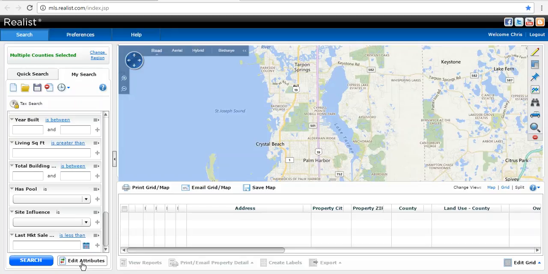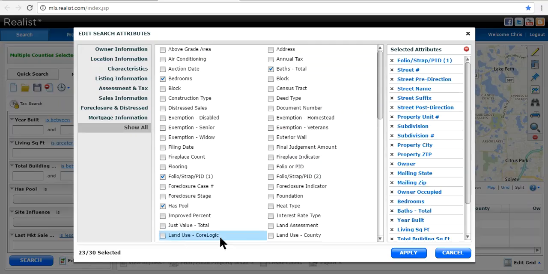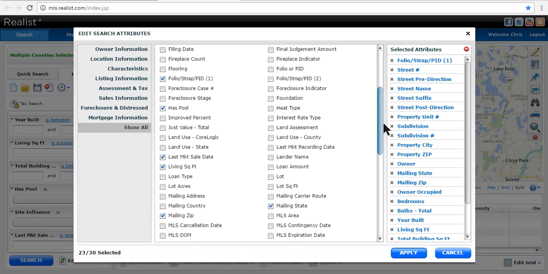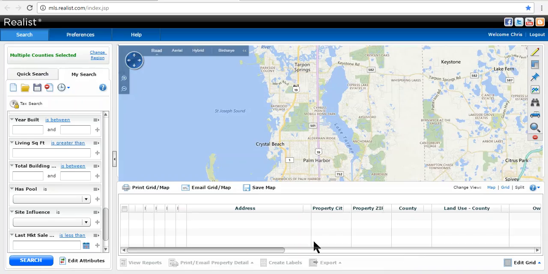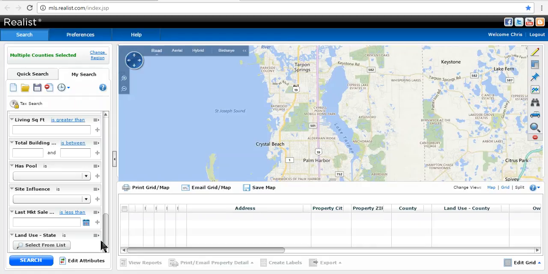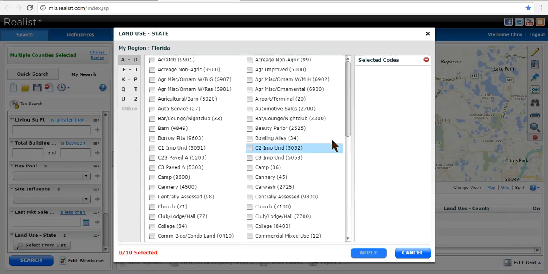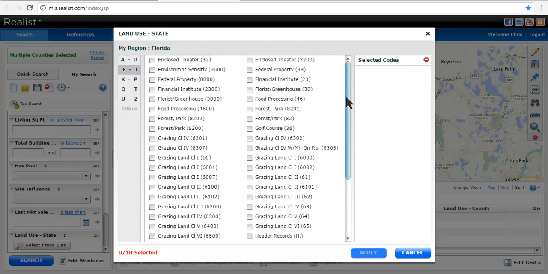So I'm going to come to Edit Attributes, and I'm going to use the field Land Use Code State. So I say Apply, and I'm adding that into my search form. Now remember, I can save this as a new form with that field. But now I'm going to say Select from List, and I want the option for Hotel Motel. So we're going to come to the glossary over here.